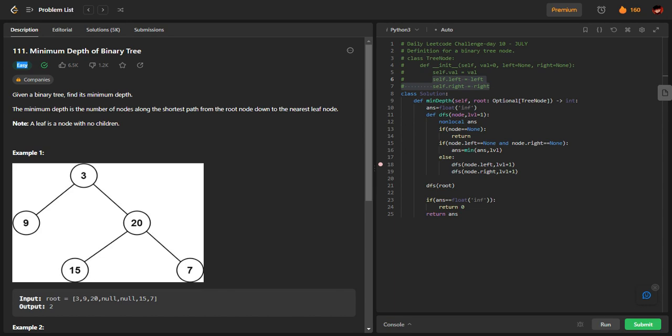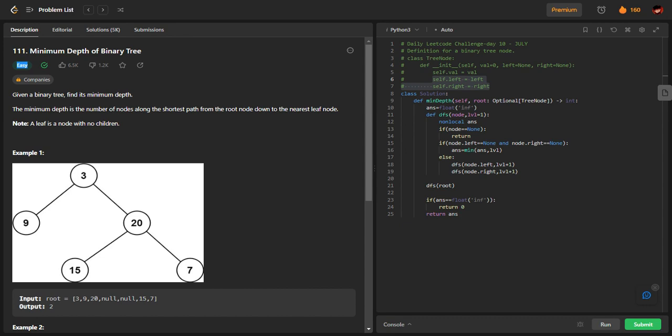What is a DFS traversal? Basically, we'll go into the depth of one branch, then we'll come out and go into the next branch and so on. The other comparative approach is going to be a BFS approach. DFS and BFS, so many algorithms will use these two approaches, but in this case, we are directly going to use the DFS algorithm.